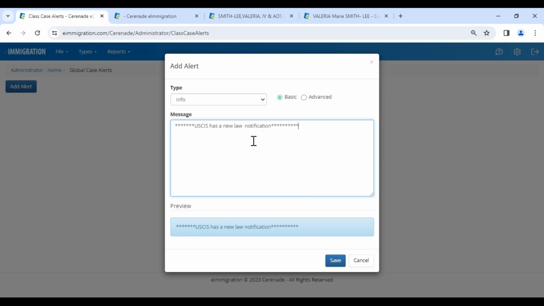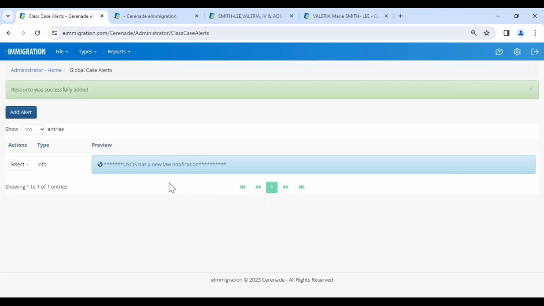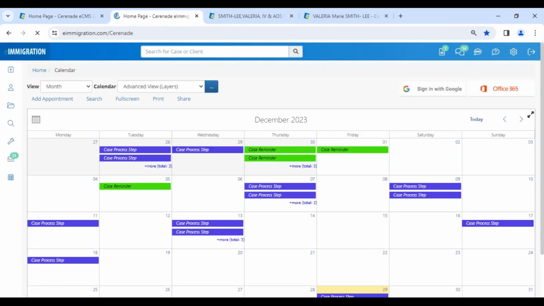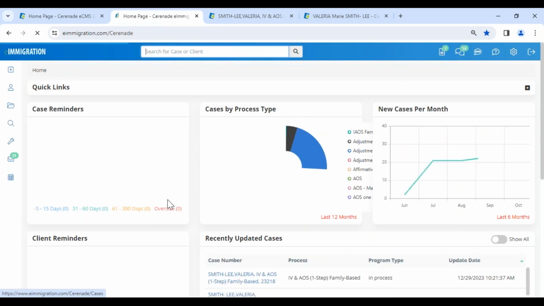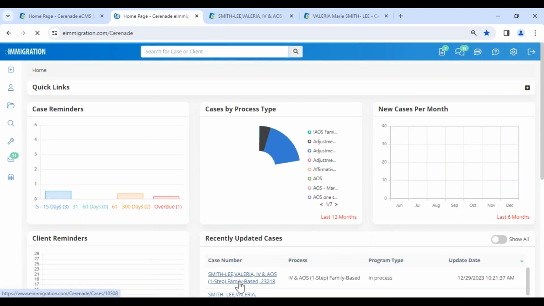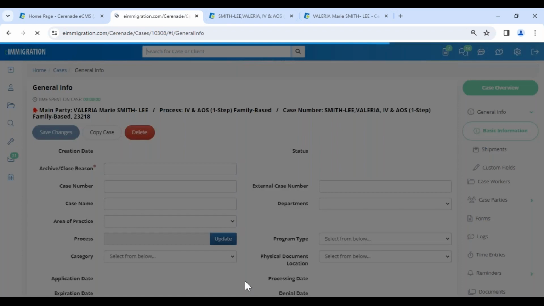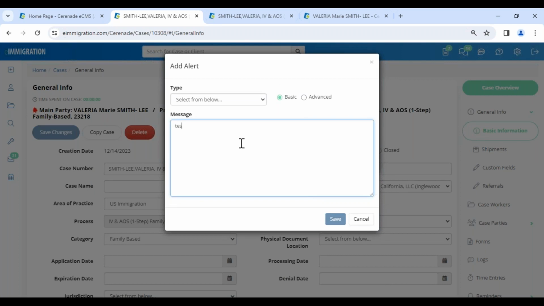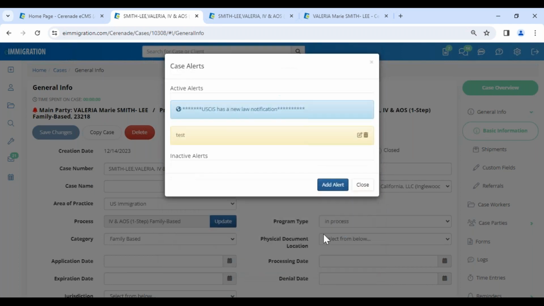So I want my staff to read this pop-up window every time they access a case. So when they open a case as caseworkers, let me open any case, they're going to see that alert right here. And they can always add a new one. Okay, let's say a warning alert.